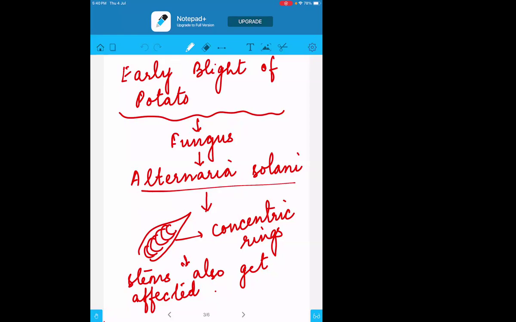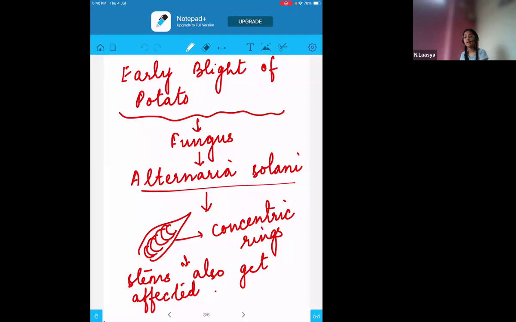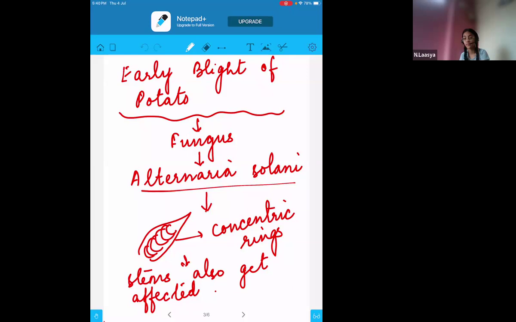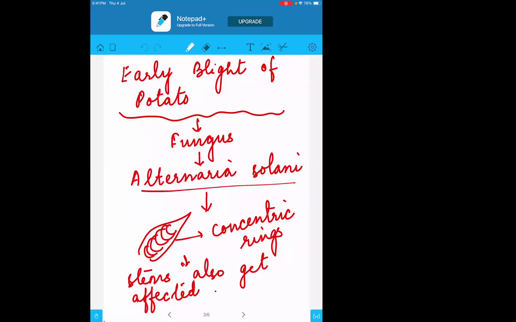Ma'am, herbicides are also known as weedicides, right? No, herbicides and weedicides are different. Weedicides are chemicals used to remove unwanted plants that grow in the field, whereas herbicides are used to remove unwanted herbs. Ma'am, in this chapter we have the nitrogen cycle. We did that last year already. Maybe you were not available during that class, but we did it.